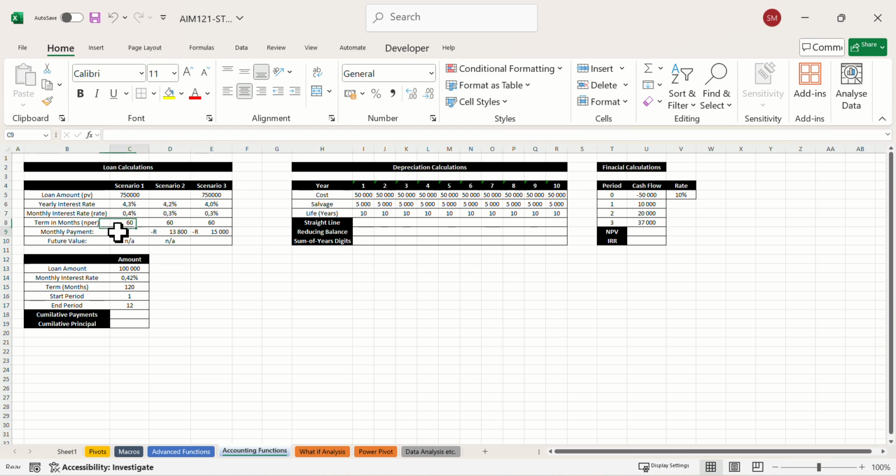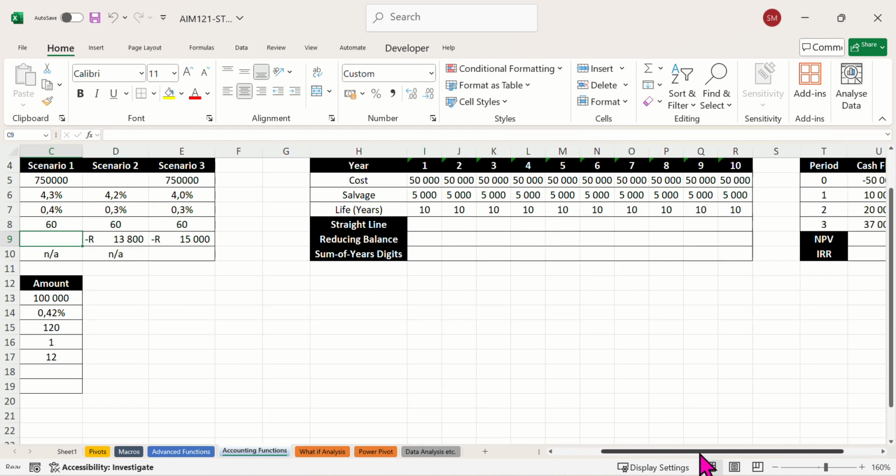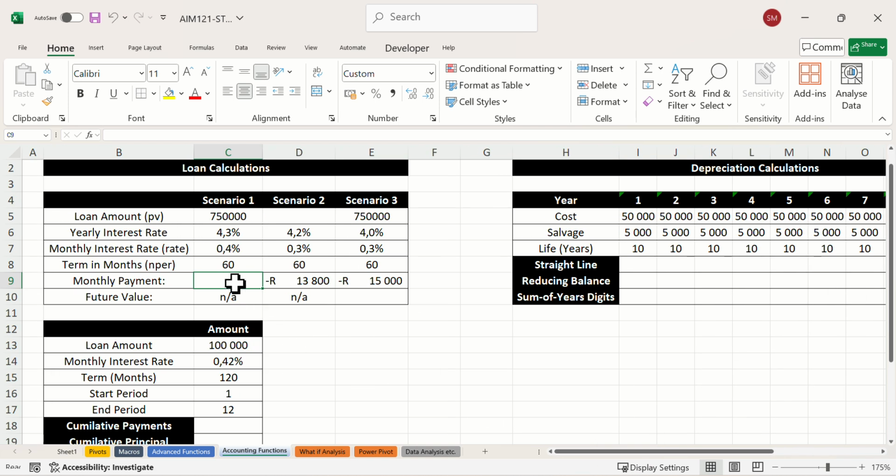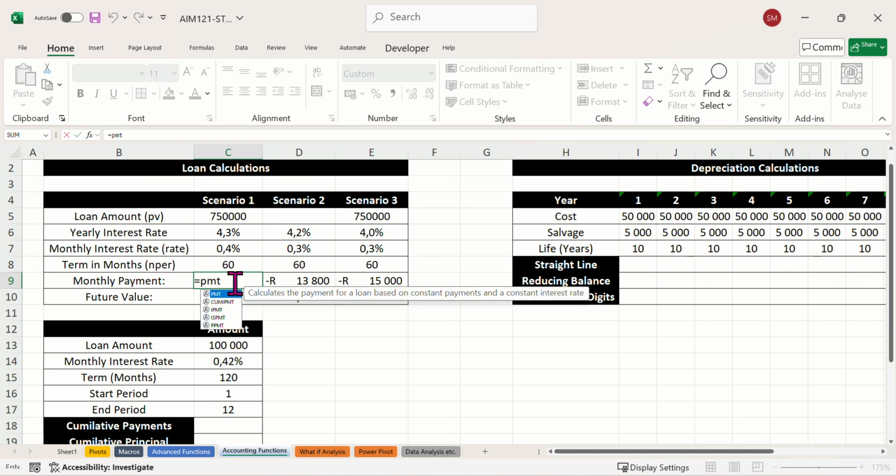So to calculate a monthly payment for a loan, we use our PMT function, equals PMT. So let me zoom in slightly so you can clearly see. So I'll use something like equals PMT. So this wants a rate, a number of periods, a principal value, and then sometimes you can give it a future value or a type, right? So in this case, the rate is going to be the monthly interest rate. You'll see that sometimes in brackets, you can see what the rate should be. Okay, so in this case, that'll be my rate.